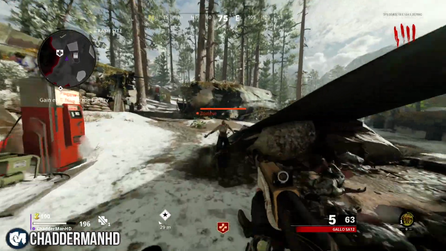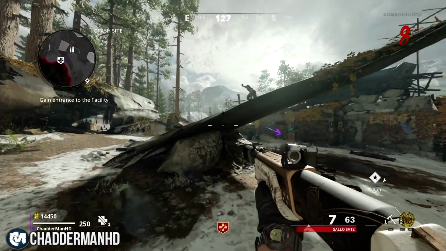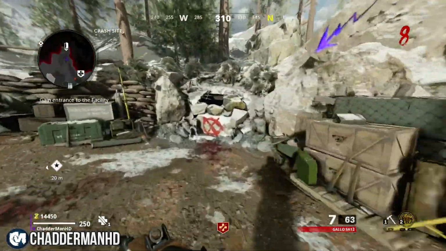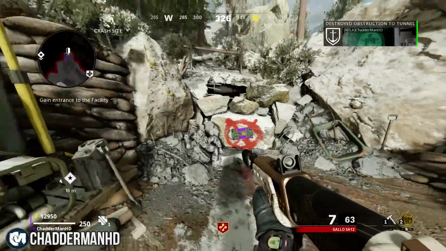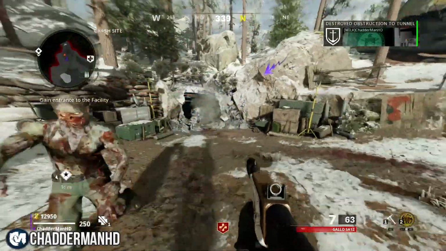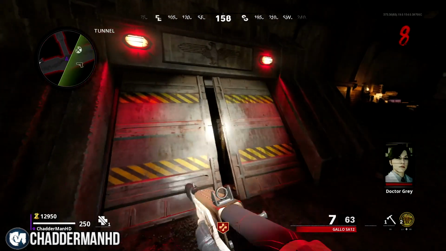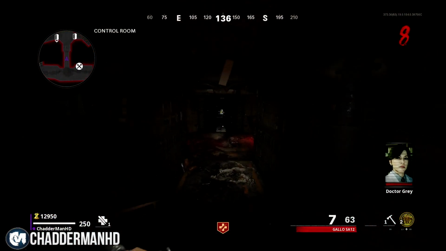Now from there, you've got one zombie at the end of round 8, as you can see here. What you want to do is make your way through the tunnels. So you're going to open up this barrier here, and then do a left, and wait for the automatic doors to open. You're going to make your way down here into the control room.